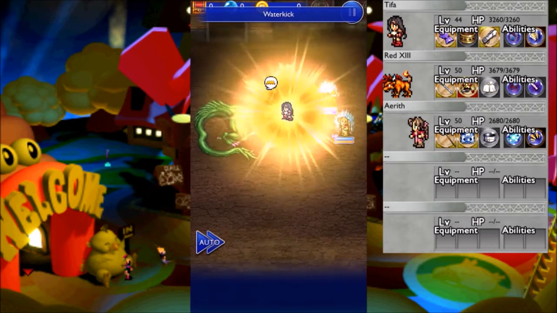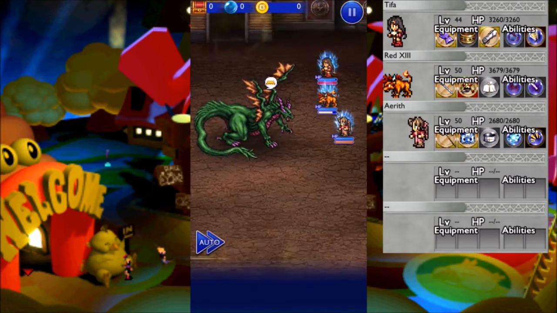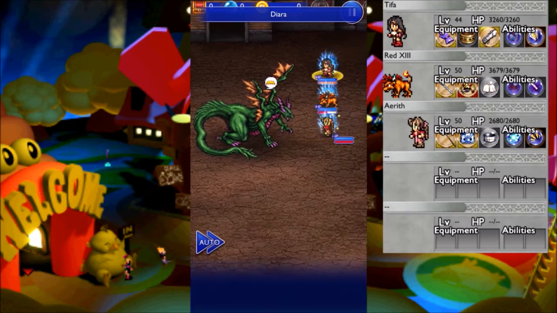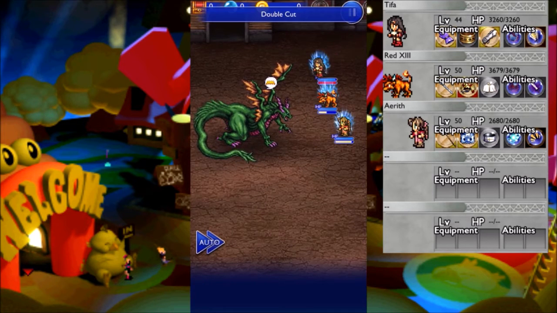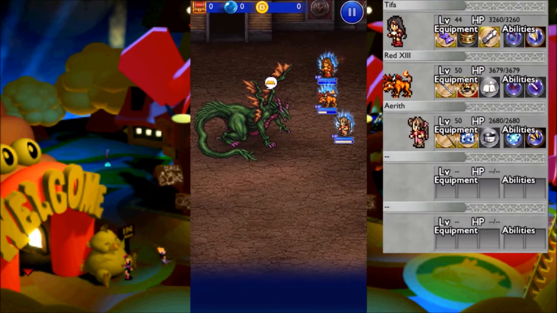See how much this does. So 15,000, pretty good. I'm liking that. And considering she's level 43, that is freaking good. Okay, Magic Break, he does use mainly magic attacks anyway. Yep, and that's it. Very easy fight. Just paralyze and get through him.